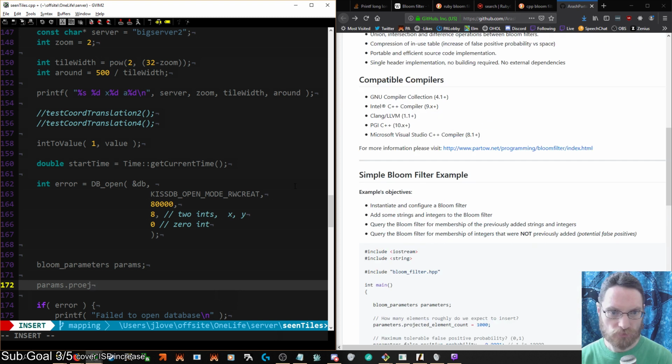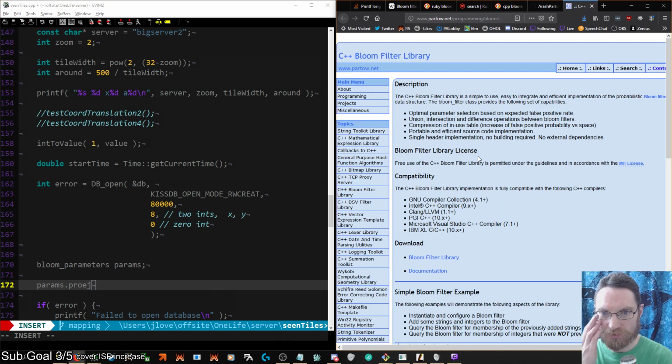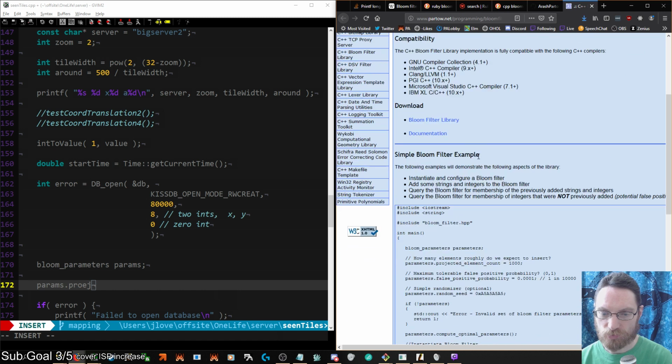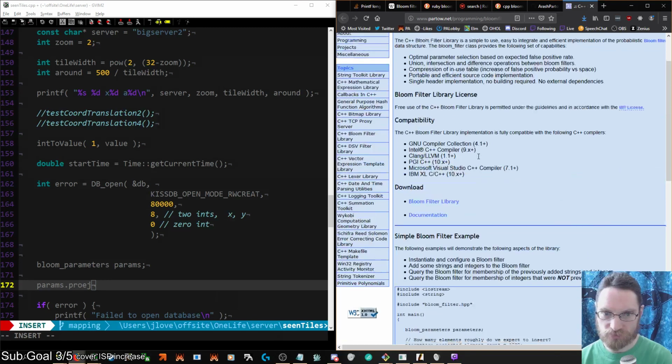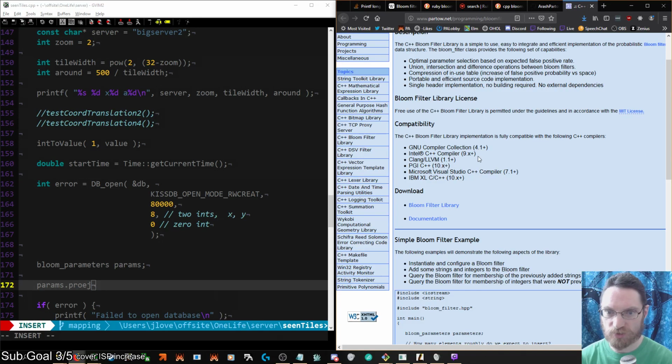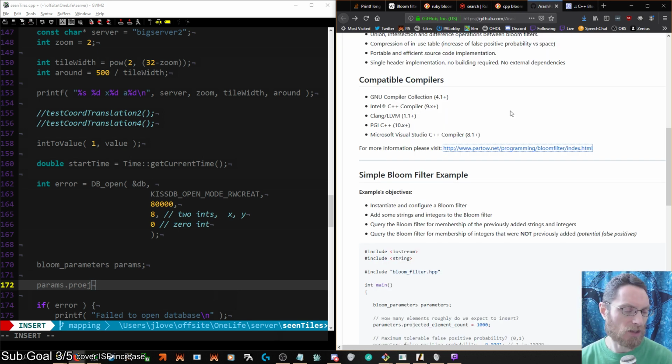One thing that's not clear from this, more information, is this the number of elements we expect to call insert on, or the number of elements we, well, I guess no, that's collision rate. So projected number of elements is, well, the number of tiles is going to be smaller.